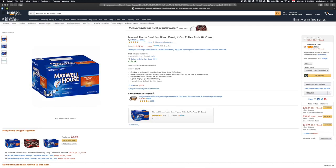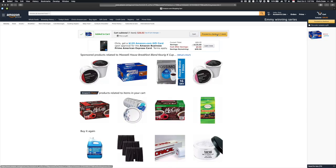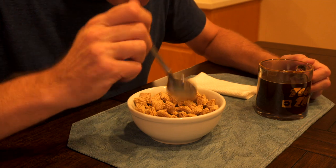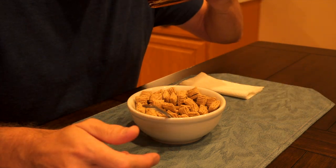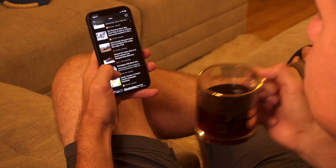Another way I save time is ordering online at Amazon. In just a few clicks, it's delivered right to my door a day or two later. This frees up more time to spend with my family and friends. Whether it's during breakfast, reading my morning news, or throughout the day when I need that extra nudge, it's so easy to just go grab another mug of my breakfast blend and keep on trucking. I don't know what I'd do without it.